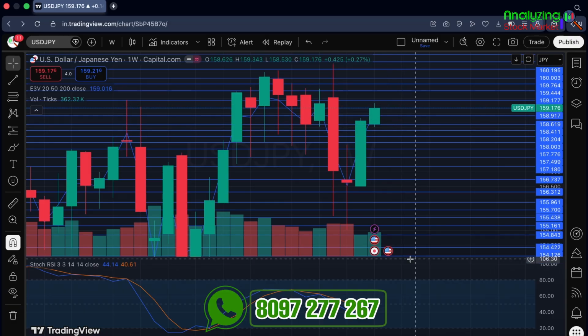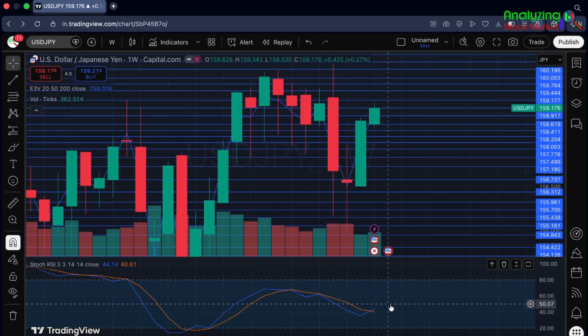If I talk about the stochastic RSI, it is around the 44-41 level, which is indicating a slight positive momentum. But remember, as we always say, we should not only look at RSI or other indicators, we should also look at other factors which move the pair, like any news or important events, and then make a decision according to that data. So now let's mark some important support zones and resistance zones on a one-day chart.